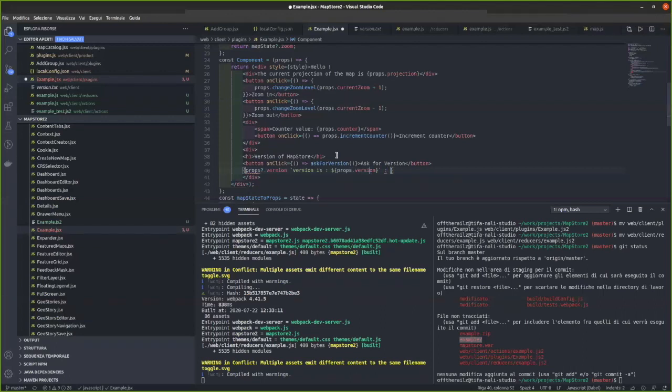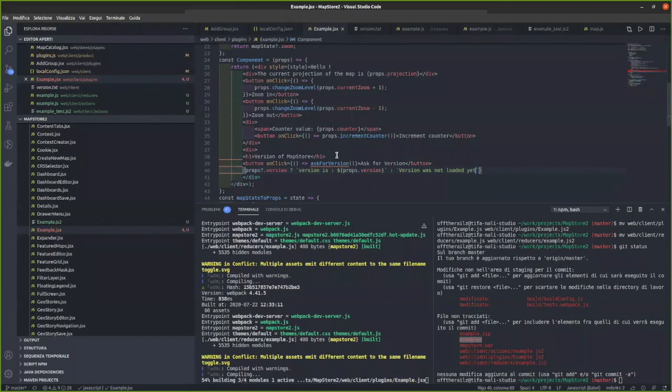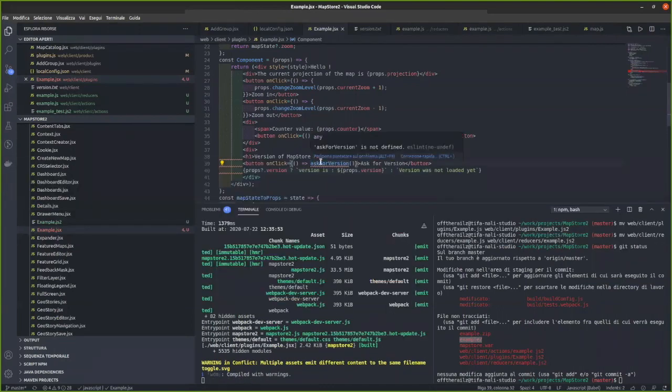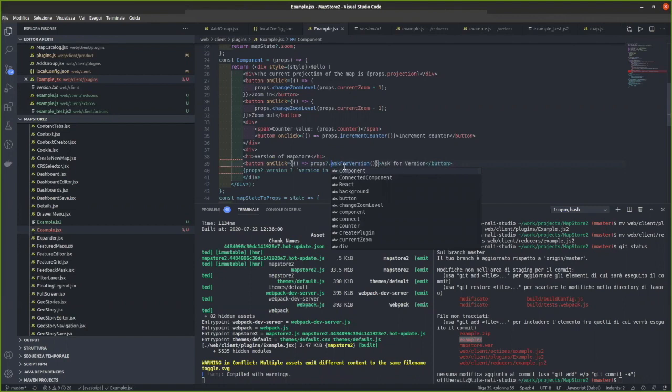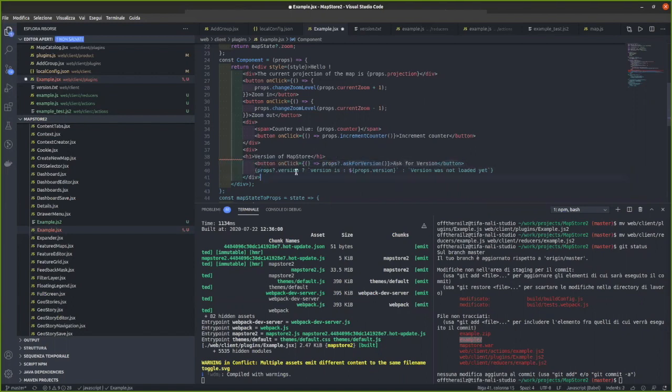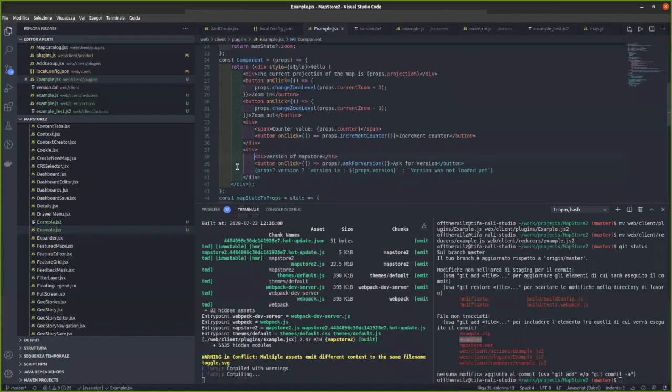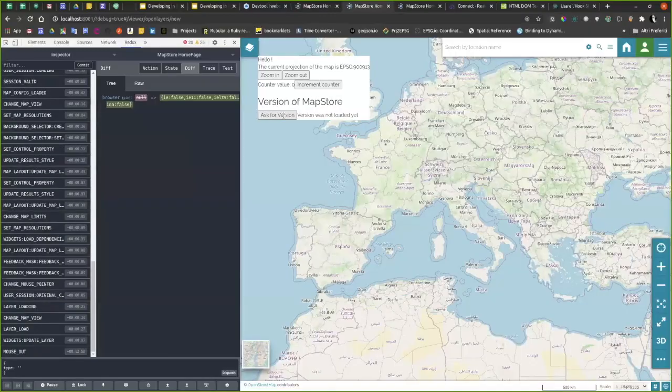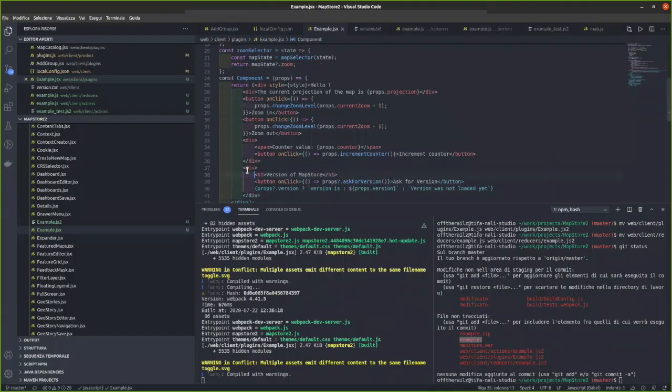Otherwise, this is the ternary operation, otherwise, no version. Now I have this section. So it was a counter set. Let's divide it.